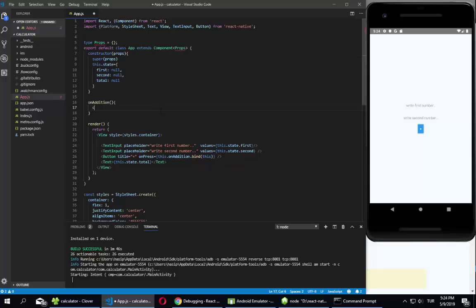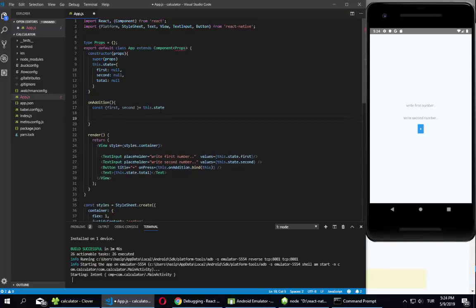For this I take it from state, from this that state. This means take these variables from this state. It means like for first it could be like first or second, but I take both from this variable. You can think like this.